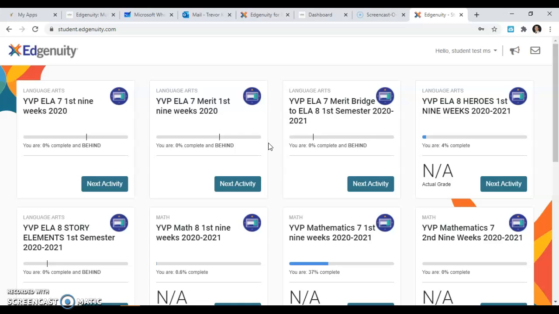A general rule of thumb is if we are all the way done within 9 weeks, then each class should be pretty much close to complete. And if we're halfway, so right now we're about at the halfway mark for the 9 weeks, the classes should be about halfway complete. So you can see how far each class is complete. If it doesn't look right, it's probably not right. For instance, if we're at the halfway mark and you see on your student's screen that they are only about 10 or 20% done, that doesn't sound right. They should be about halfway done with the class.